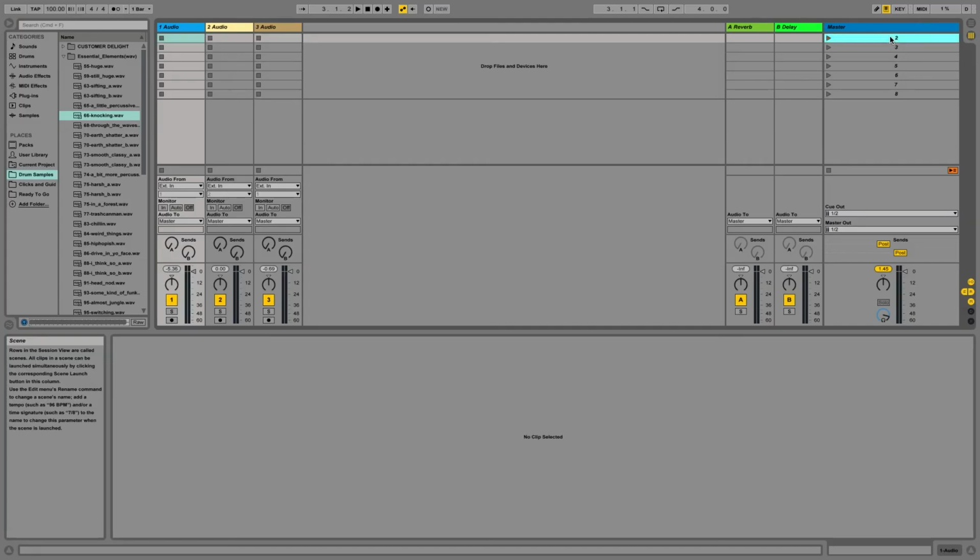And there you go. That is what I use Session View for, is to create loops like that and do it on the fly. Now there's more that I do, but that's just a quick rundown of an introduction of how to use that. Now, on to the next view, which is, if you press tab, we are in what's called arrangement view. Now, what do I use arrangement view for? I use it for multi-tracks and creating tracks. That's what I use it for.